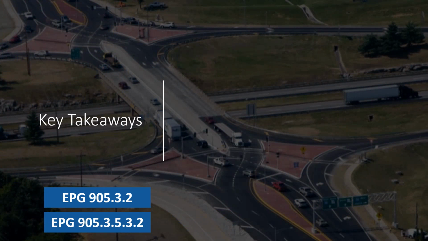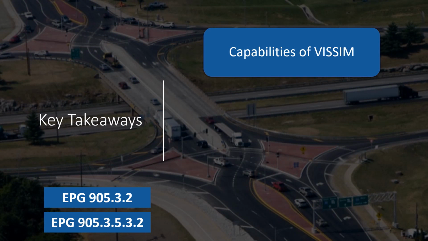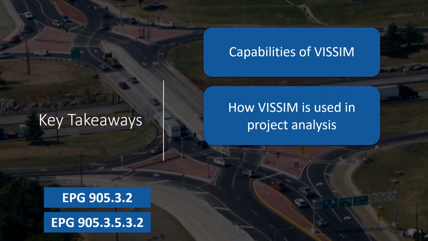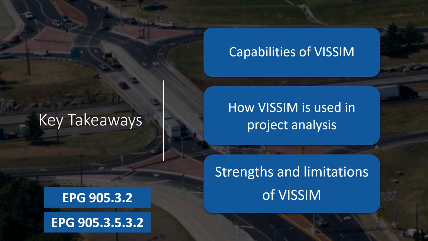This video will review the features and capabilities of the PTV Vissim microsimulation software package, explain how Vissim is used in the project analysis process, and illustrate the strengths and limitations of Vissim. Ultimately, this knowledge will allow the practitioner to determine the appropriate evaluation tool for their project's needs.